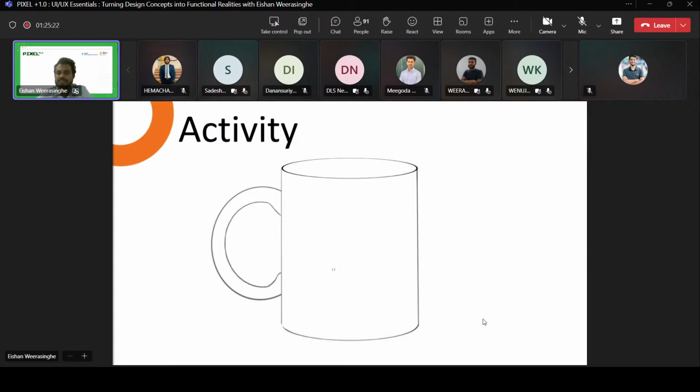You can personally chat with me using Teams. And when you are drawing, if you have any unclear point or any questions, you can ask through chat. So if you don't have any questions, you can continue your task. I will give 1 minute to take a rough sheet or something with you, and then 3 minutes to complete this task.